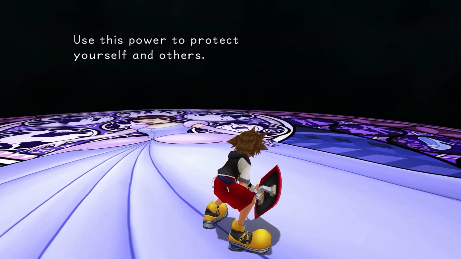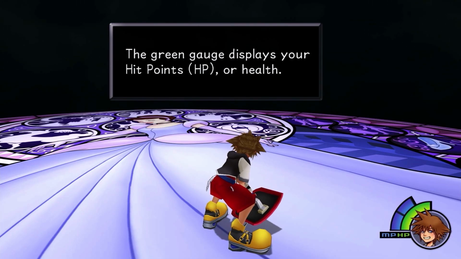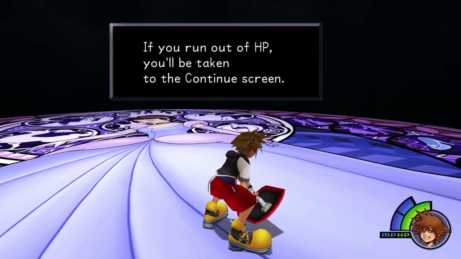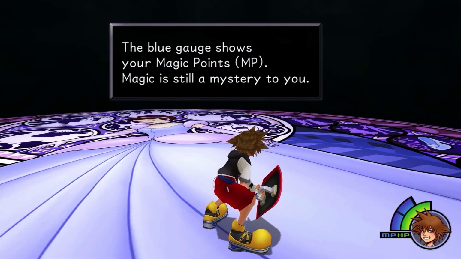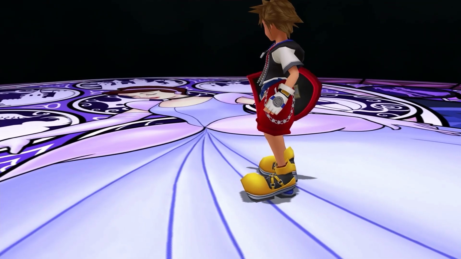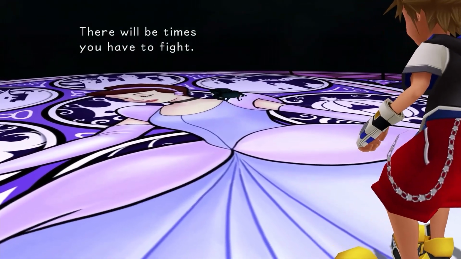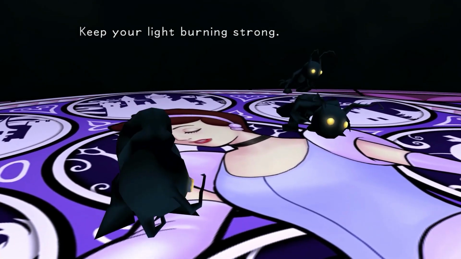Use this power to protect yourself and others. The green gauge displays your hit points or health. If you run out of HP, you'll be taken to the continue screen. The blue gauge shows your magic points. Magic is still a mystery to you. There will be times you have to fight. Keep your light burning strong.